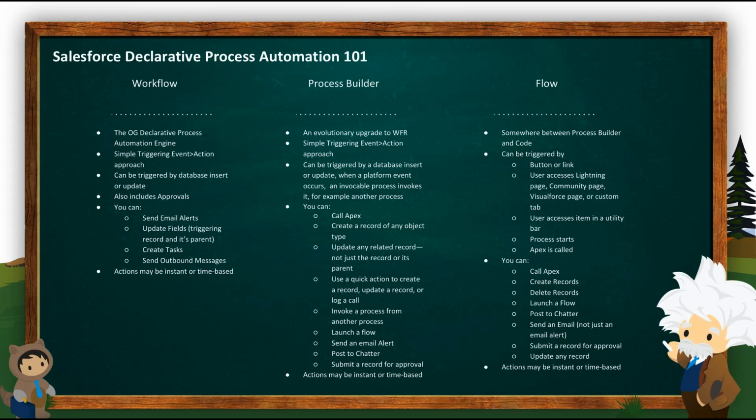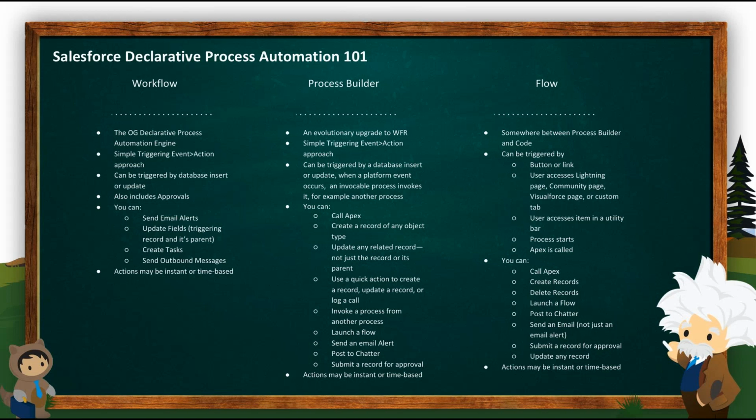For example, they can be triggered by the same thing we talked about, a database insert or a database update, so something data related, or when a platform event occurs. So if you're familiar with listening services, which is basically the system is listening for something to take place out there in the ecosystem, right? You can have platform events that can cause a process to be invoked, and then your actions take place.